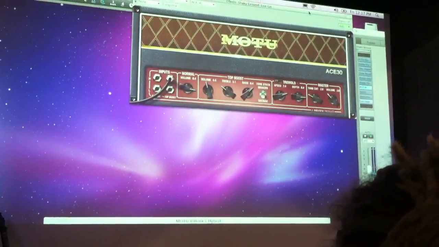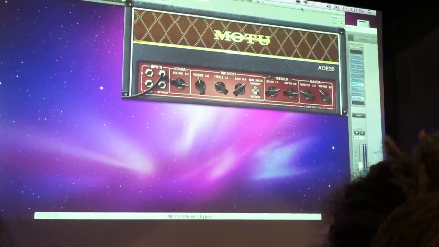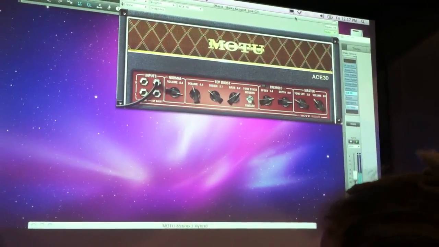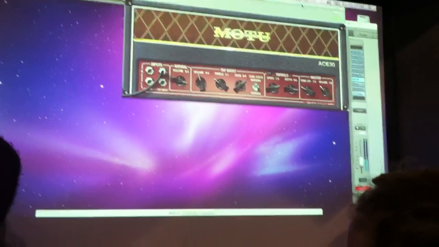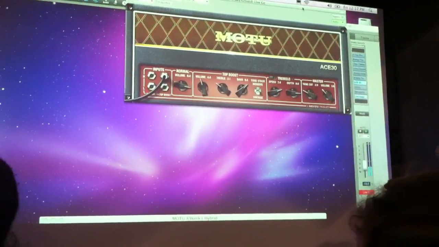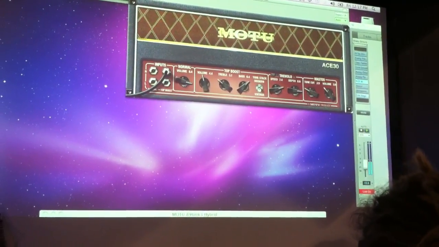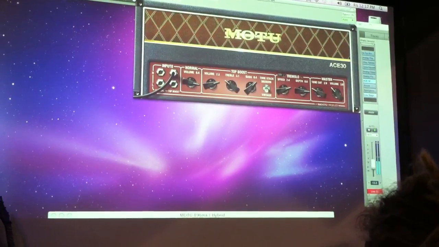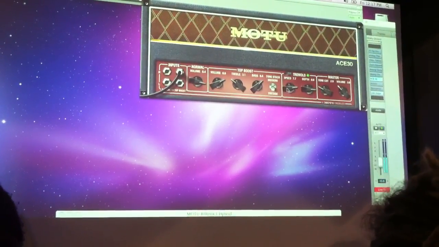We can give Dave an amplifier. Now, this is a physical model of the Vox AC30. Physical model means that we went back and looked at the original circuit diagrams and copied them with software. We then went and got the actual hardware, did a bunch of sonic tests on that, and we've modeled the original Vox AC30, right down to the two different generations of tone stack here. So we're giving it a little bit of push. Start to push those tubes a little bit. It's got a beautiful sounding tremolo.